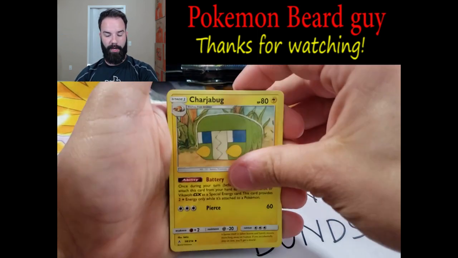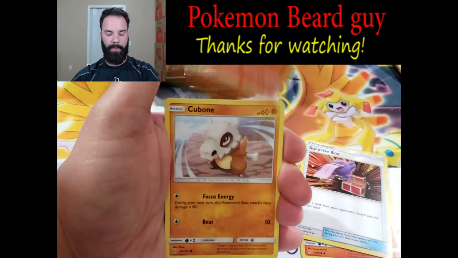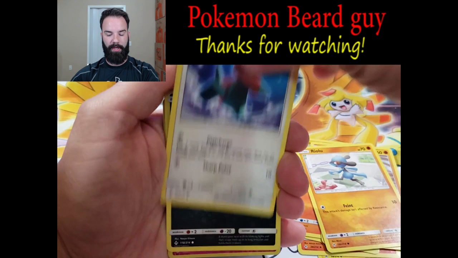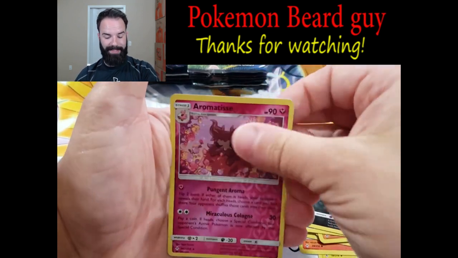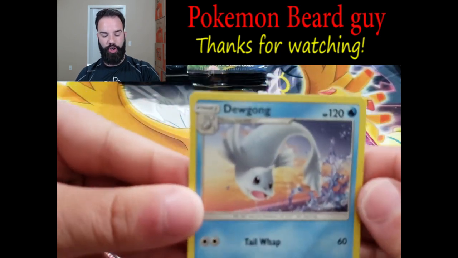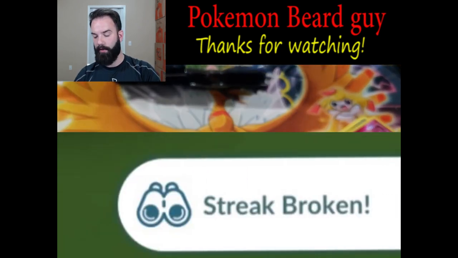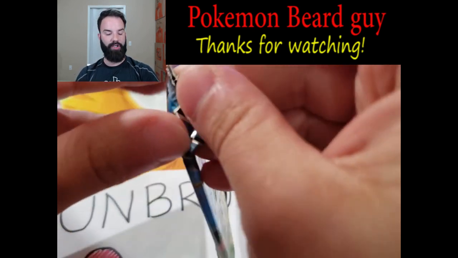So, here we go. Charjabug. Toracat. Surprise Box. Growlithe. We have Cubone. We have Riolu. We have Porygon. We got Inkay. Reverse Aromatisse. And we have a Dewgong regular rare. So I was wrong about getting the regular rares out of the way. That's for sure. But that's okay. We have plenty of packs to go.